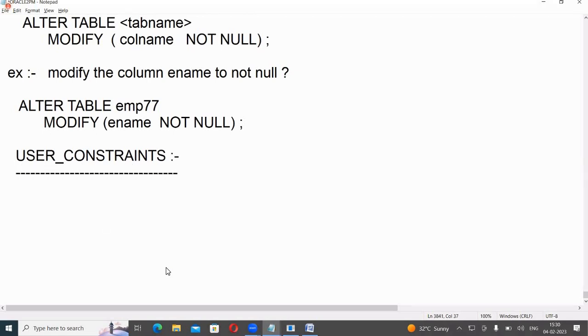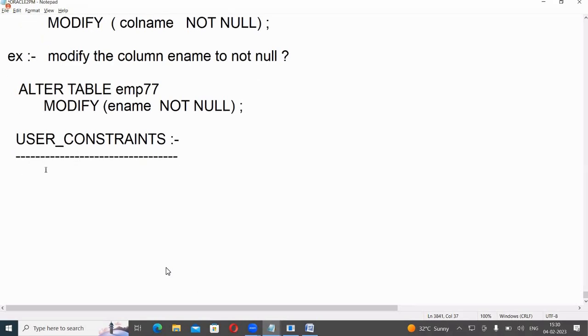So you can go to this table and find out in which table you declared what constraints. This table is not created by the user; it is provided by Oracle. The emp and department tables are created by the user, but this table is not. This is called a system table. What is this table called? A system table.